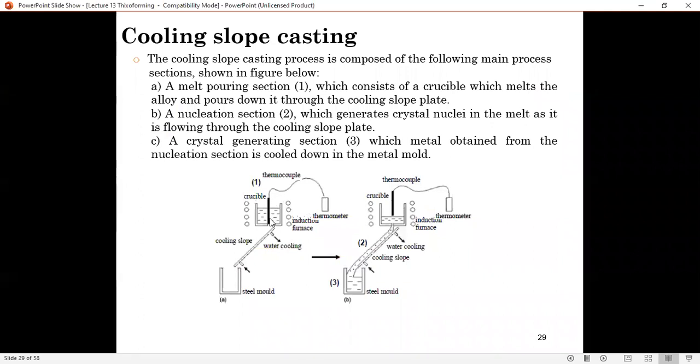First you have to melt the metal to a certain superheat temperature. This is the cooling slope. There's water going to the cooling slope to cool the materials. Once done, you pour the molten metal into that particular cooling slope. As this material moves down and is cooled, the dendritic formations on the cooling slope will be broken down, fragmented, and the result is a spherical, globular structure in the mold. So this will be your billet.